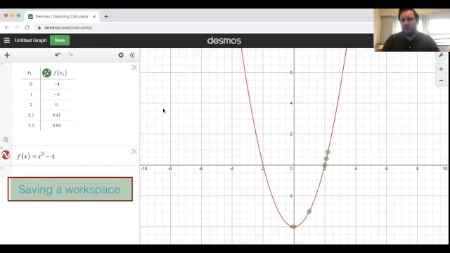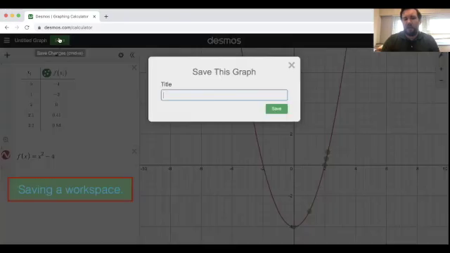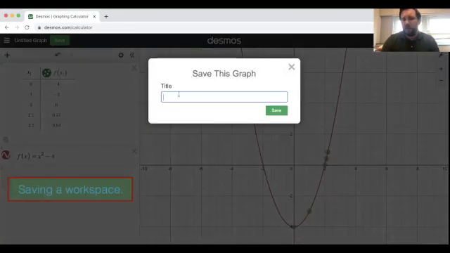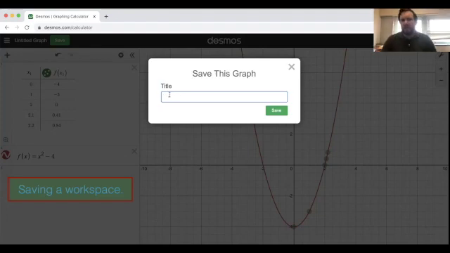Now that you have this awesome graph, you want to save it so that you can share it with other people or reference it yourself later in case you've done something you think you might want to do again. Really simple. Click on the green save button in the upper left-hand corner, and it will give you a box here where you can type in the title.